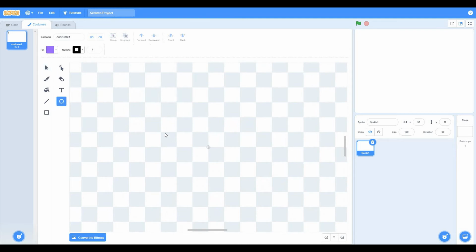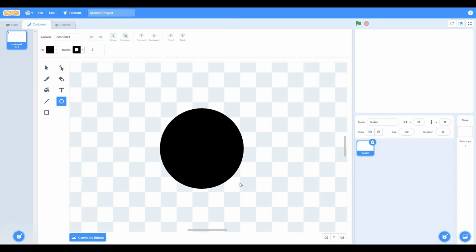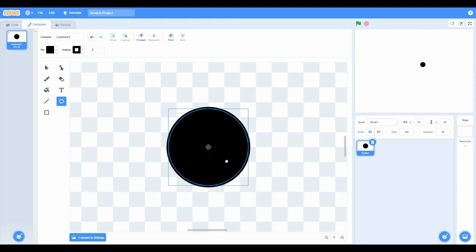I'll paint something like a circle, like this, with a turret in the front.